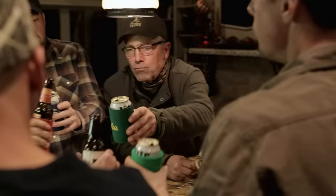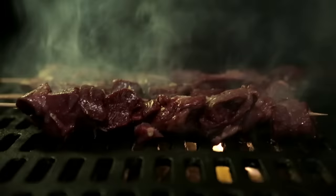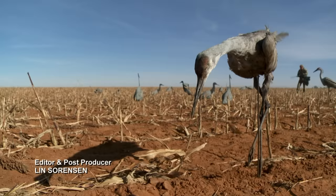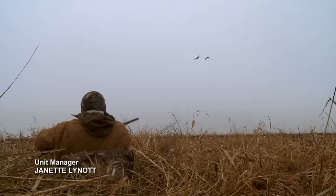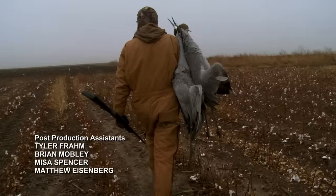And it was a good trip. Here's to you guys. It was a ball. This is a hunting cheers because it's so quiet. It's a fine, fine batch of grub. Unforgettable, really. And I'm going home with plenty of crane breasts and drumsticks that will entice and inspire my friends and family around the dinner table. Next year, I hope to be back, a shotgun in my left hand, a dinner fork in my right.